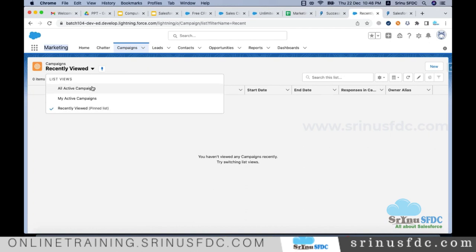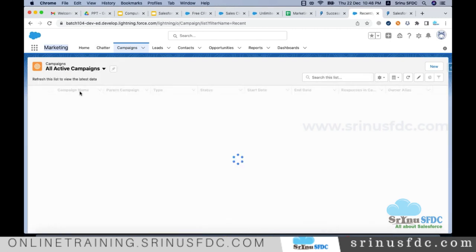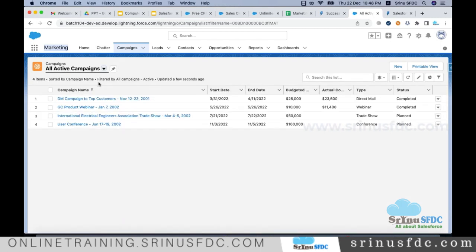To filter the data present in the campaign object. If I choose this one, it shows all the campaigns present in this. We will say this is object data. Here campaign name is a field, start date is a field. We can refer to a record as a tab, campaign as a tab only. This is the campaigns tab, and this is the data from the campaign object.